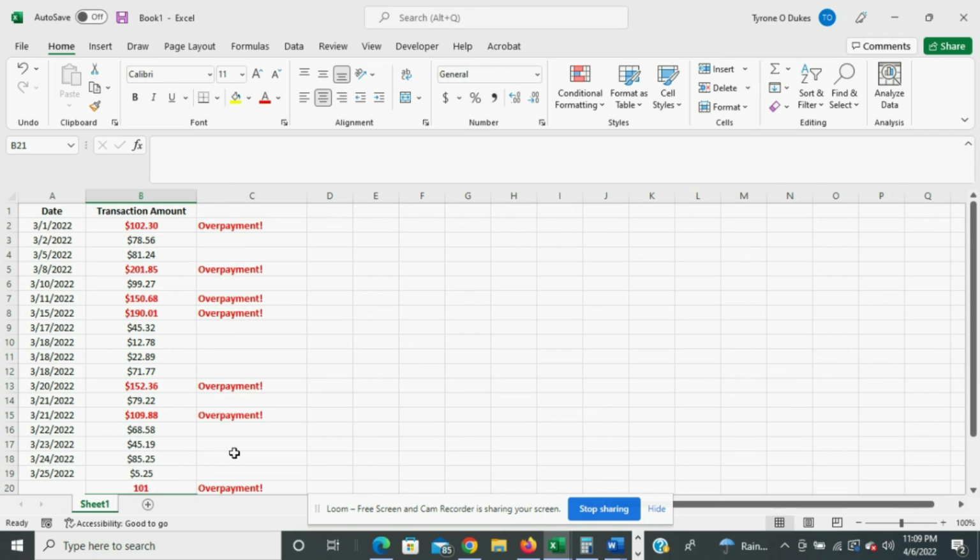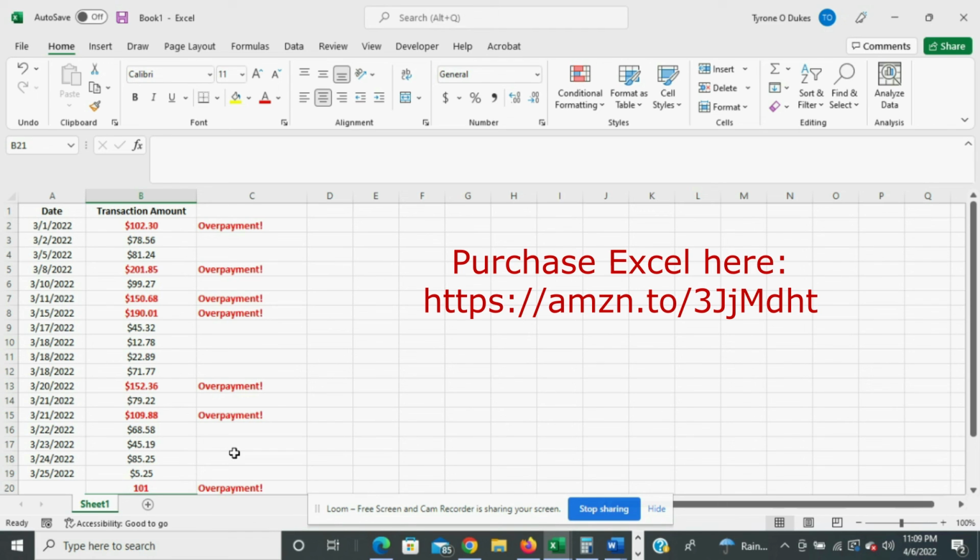So ladies and gentlemen, a lot of times you do not have to buy an app or have an app program or spend money on programming. You can use Excel for simplicity to save your company money. So whether you use Excel for personal use or business use, you can save a lot of time and money utilizing this format.